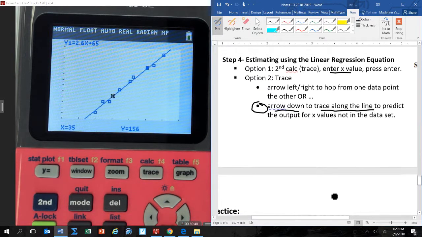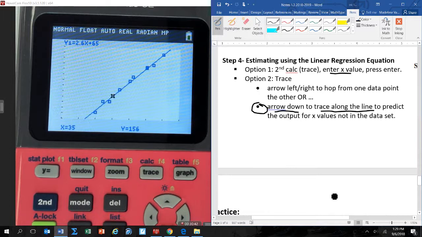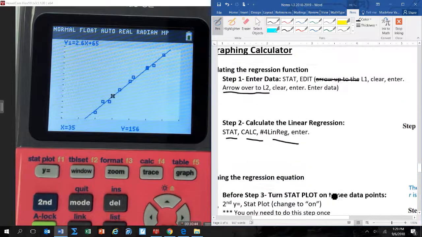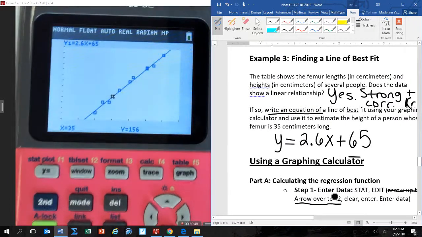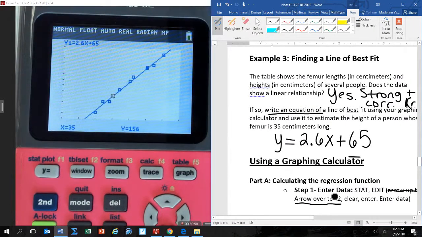Any questions about that? Okay, so let's go ahead and answer that second question up here where it says estimate the height of a person whose femur length is 35 centimeters long. I don't know why I wrote this. I'll do that in red. We're estimating the height, right?